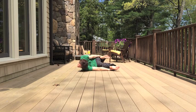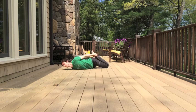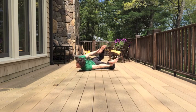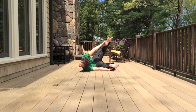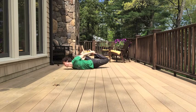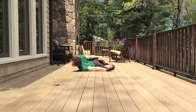Now you could lift straight up. Try to get an arch by using a lot of muscle against muscle that's kind of resisting that arch, a little tight. And you know what I'm going to say here. You know that maybe the best thing to do if I want a little more flexibility in my back isn't to use muscle against muscle, but try something like this.